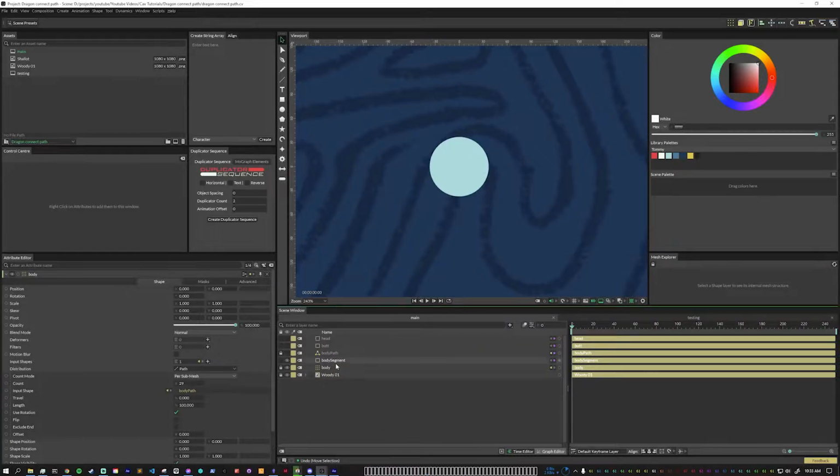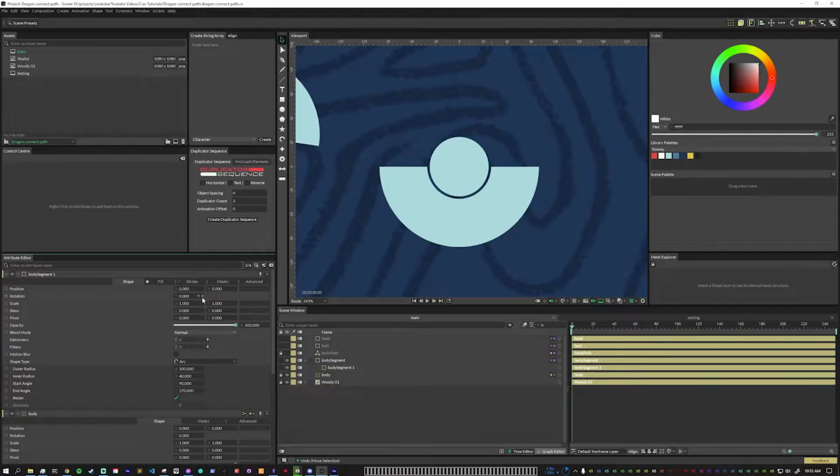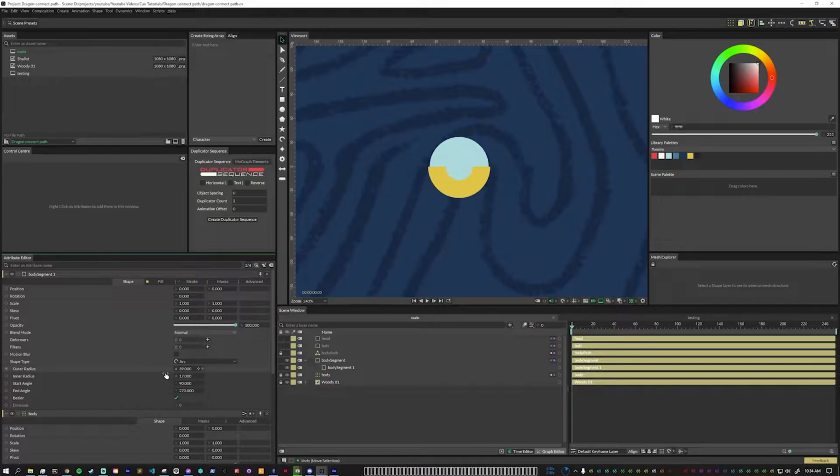So what I did for the other dragon was basically I have my basic body segment here. I'm just going to duplicate that, make that a child. And then this ellipse, I'm just going to click on semicircle. Actually, you can make it an arc. I'm going to give this a different color real quick. So let's give it the yellow color. And let's pull the inner radius in and then the outer radius to be the same as whatever our ellipse is so that it kind of just nests inside.